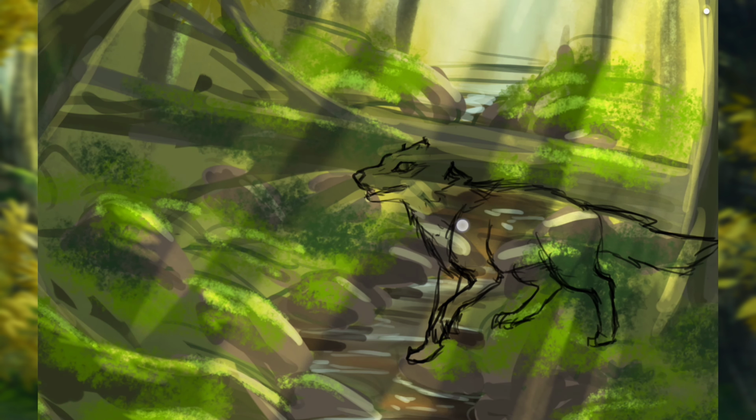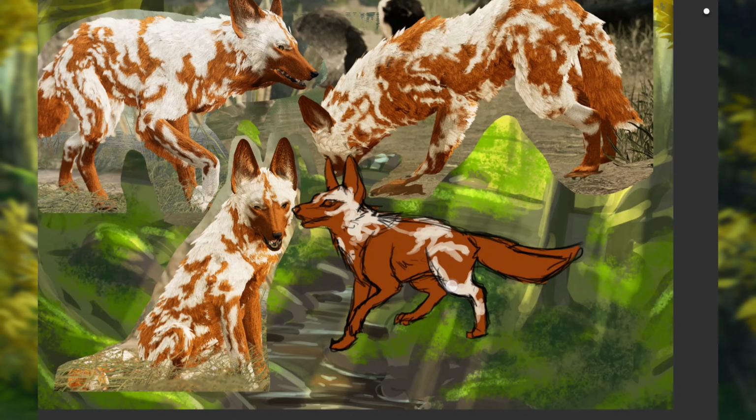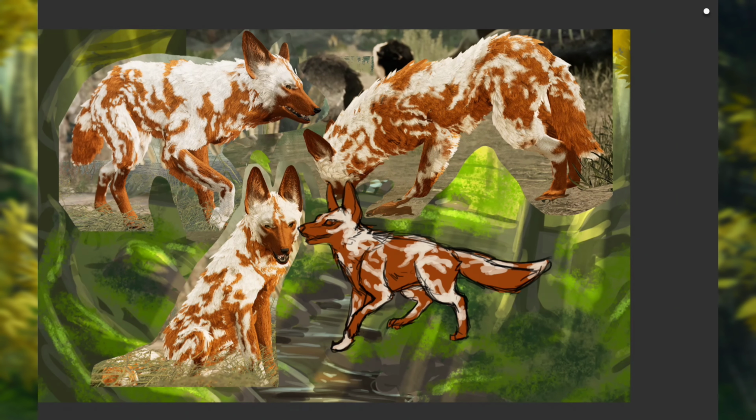The one thing I do struggle with, and I struggle with this with other creatures as well, is the feet. You can see they're quite rough at the moment, but when I go to shade them in earnest, I bring up on my phone some guides on how to draw paws, and I was quite happy with how my paws came out. I thought they ended up looking quite good, especially this one that you can see is lifted up off the ground at the moment.